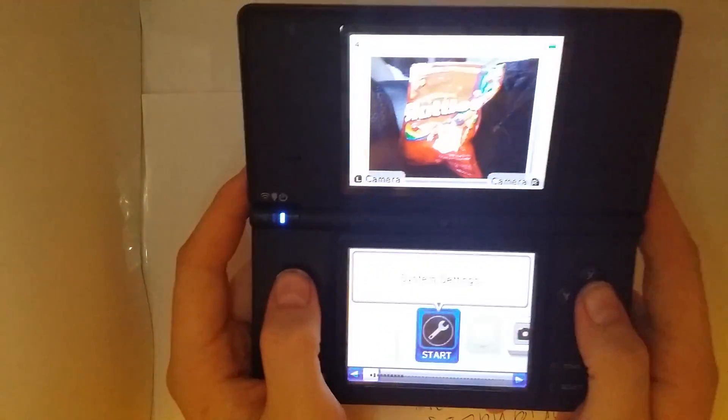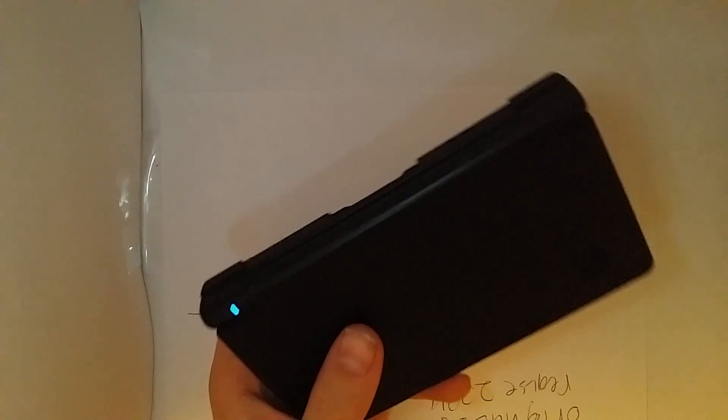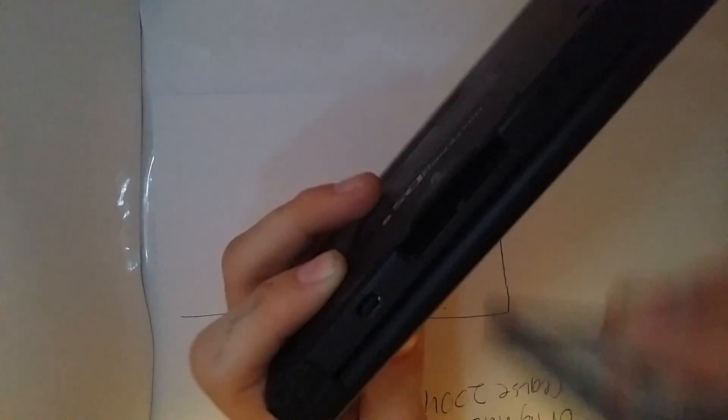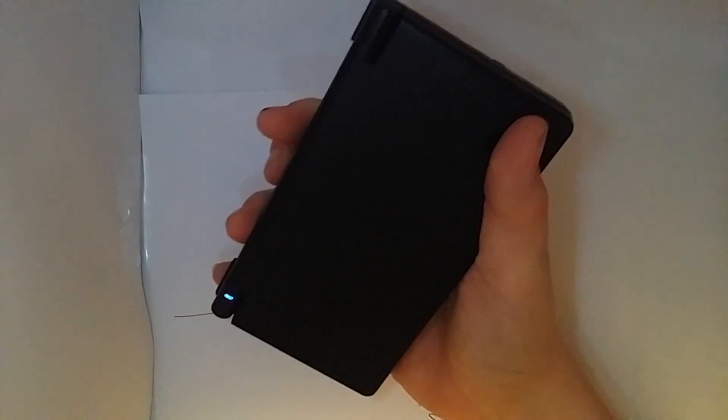It's big — much bigger than the old system. It now has integrated Wi-Fi, and some of the buttons have moved. If you're coming from a DS Lite you should be happy with it. Most people that had a DS Lite didn't really get the DSi because it's not really worth the upgrade.